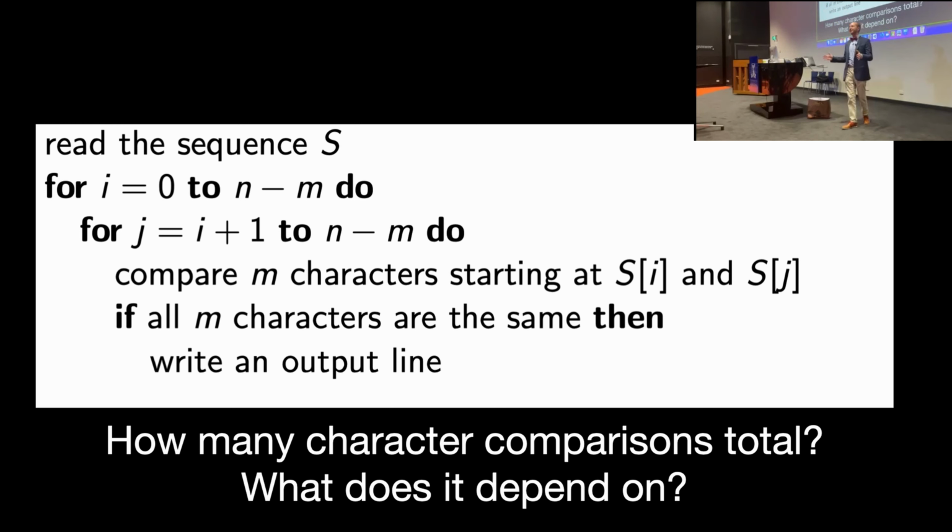The amount of time that it takes is going to depend on the amount of characters that we're searching through. But it might also depend on the length of the repeats that we're looking for as well. Which of these is going to be the predominating factor? Can any of you tell? Is it going to be more dependent on the size of the overall text, the War and Peace thing? Or is it going to be more dependent on the size of the repeats?